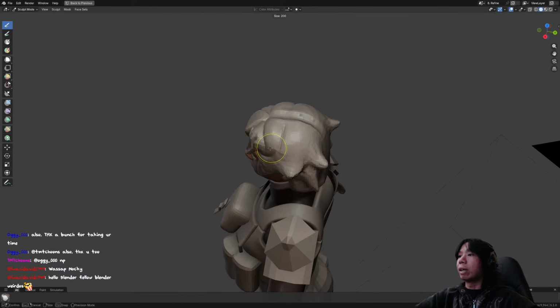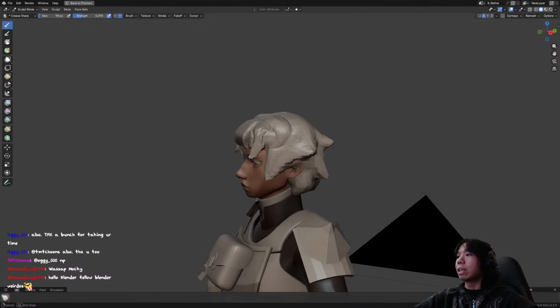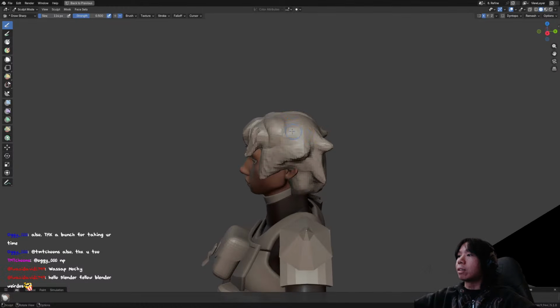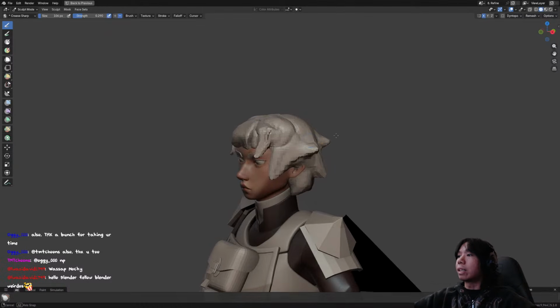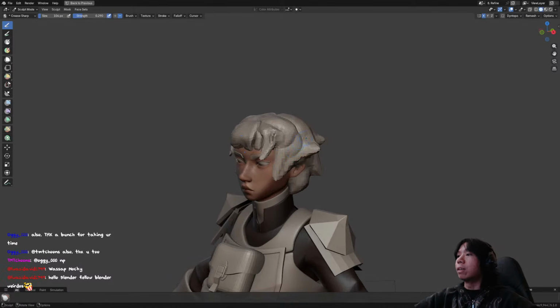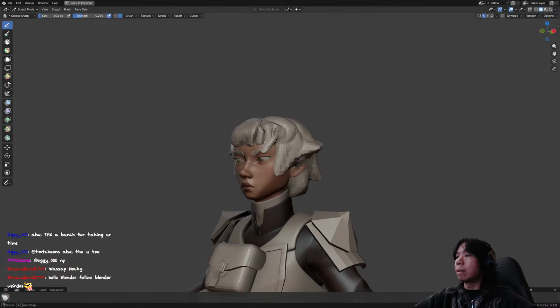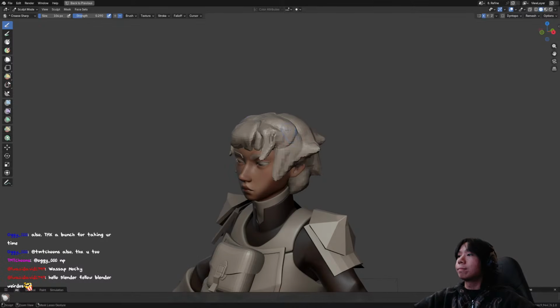Yeah, I'll start working around this, like, okay, what else can I do here? I think I want a hair curve to go in that direction, so let's just throw it there. I mean, it's best to have a reference to follow. I think that is the most ideal scenario. I'm kind of just making stuff up right now.